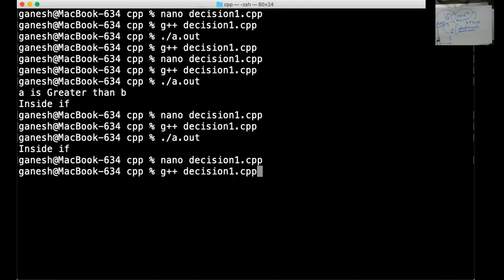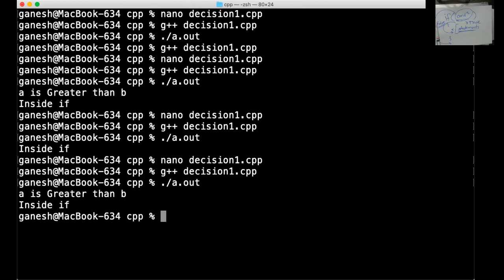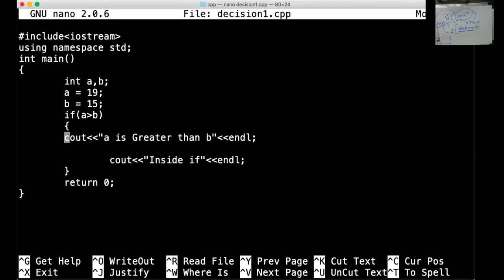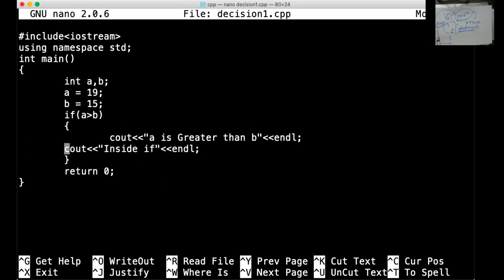So if you run this program, both statements get printed. So got it? It is necessary to give the brackets if you want to include both statements inside the if.